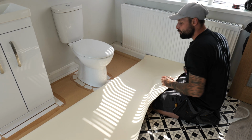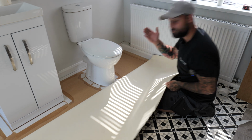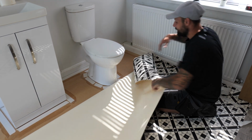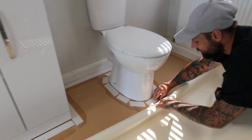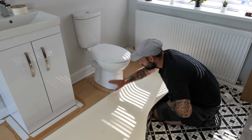And we're then going to move on to the furthest protruding item that we need to cut. For us, it's going to be the toilet. So we're nice and flat underneath. So we're going to pull this back, pull these little sections of double-sided off. So I've got all of the tape pulled off, it's ready to go.